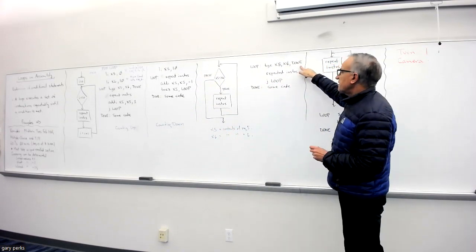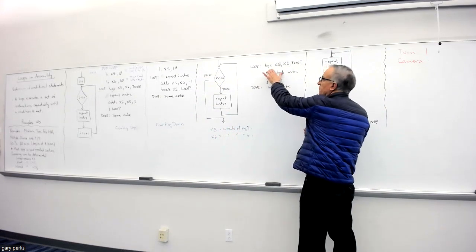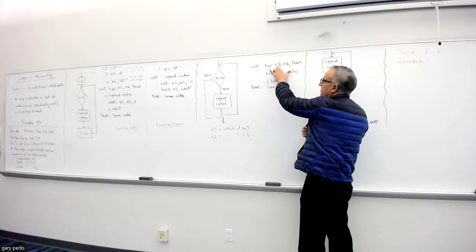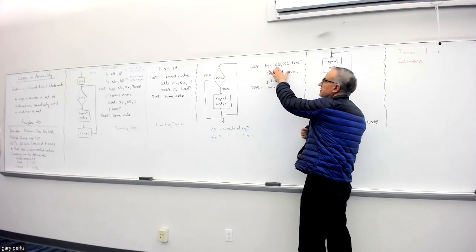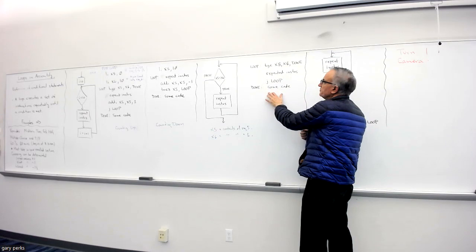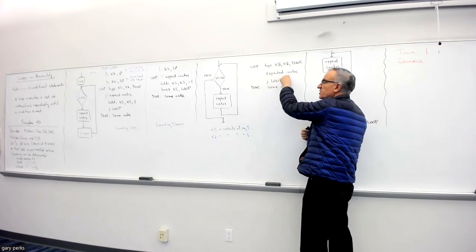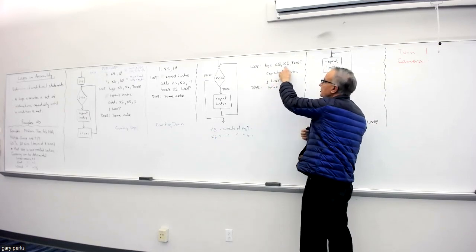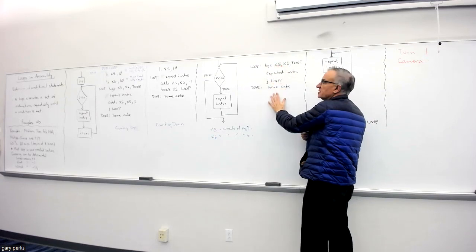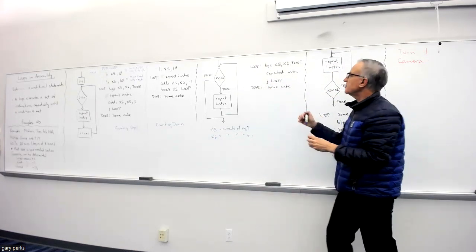So what that would look like in assembly is we would use the branch if greater than or equal. It's going to look at the contents of X5 compared to the contents of X6 and see if X5 is greater than or equal to the contents of X6. If so, it drops out of the loop. If it isn't, that must mean X5 is less than X6. So that's when we do the repeated instructions, right? We would just keep on doing this until this condition is met and we fall out of the loop. Okay, this is called a while loop.